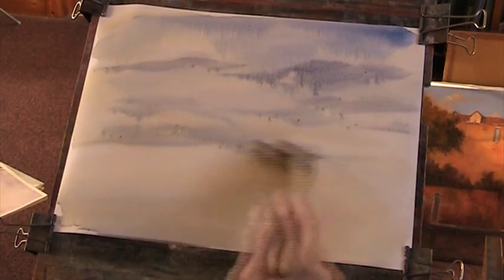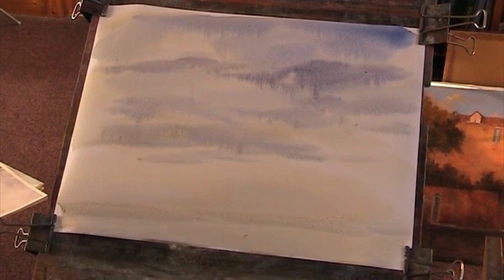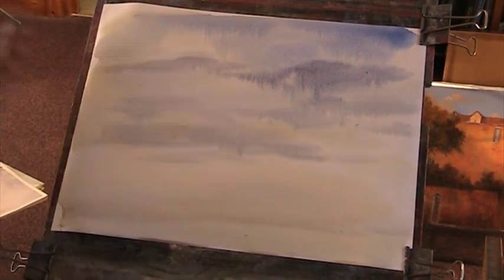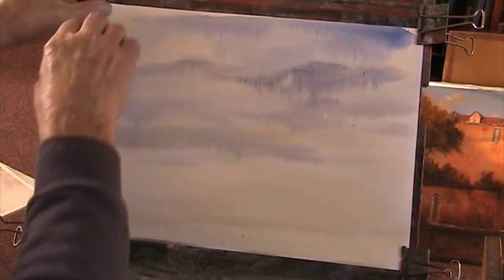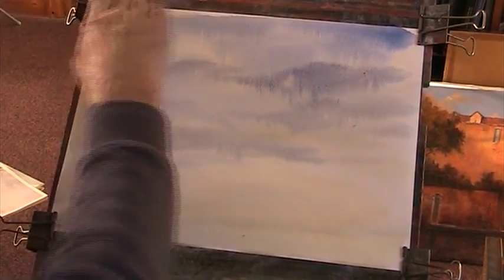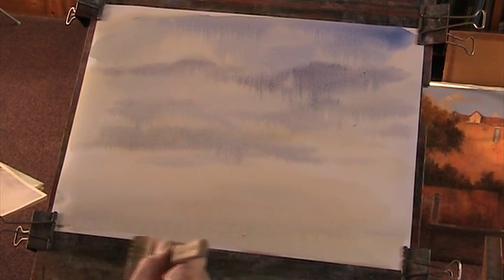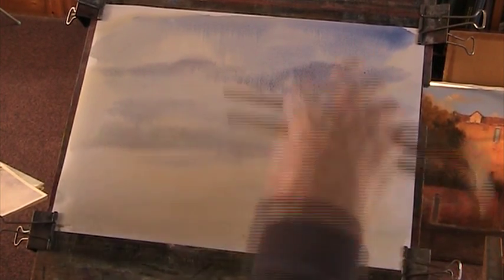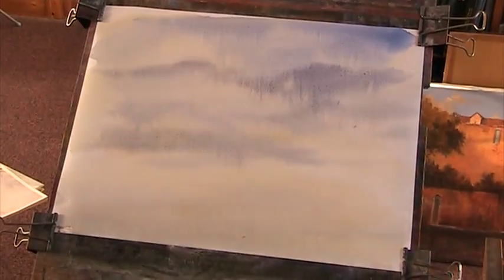Okay, now because I'm right-handed, I sort of start on the right, and that's the way it just goes. Okay, let's just reclip. No need to stretch the paper before you paint on it. With this method, just reclip it as you go, and it will stay pretty flat. Look, that's pretty flat. Any moisture that congregates at the bottom of the page, just lift off. Otherwise, it'll go back up. Now that's quite a nice sky, so I'm going to dry that now.